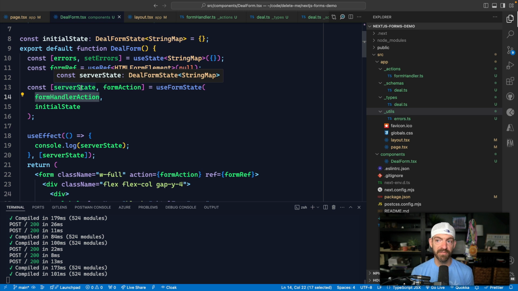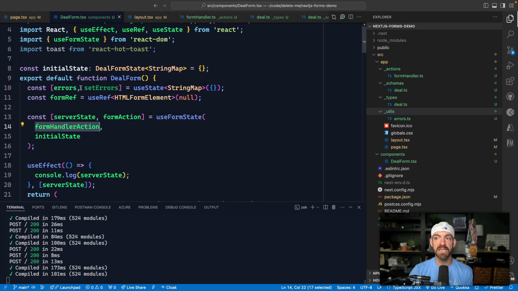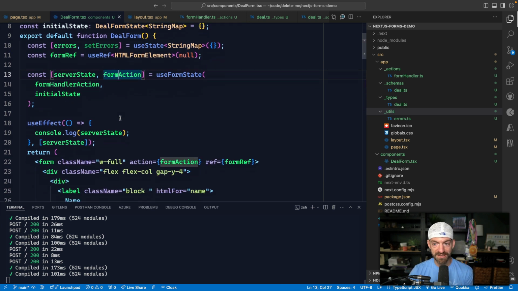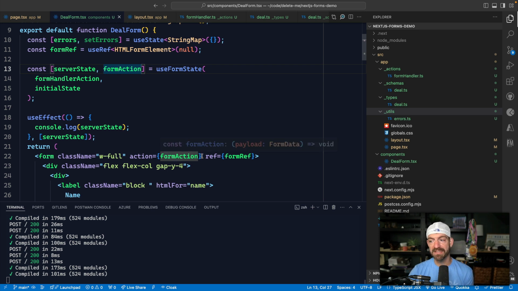So this is whatever is coming back from the server, which initially on first page load is just going to be this empty state, this empty object. And then we get back the form action that it has wrapped for us to do some things. And then we pass in that action here. Now, the cool thing is the way that progressive enhancement didn't work with the previous example where we defined the additional function on the client that called the server, this will actually work with progressive enhancement. So I think this is a really, really neat way to let the server really drive the state, and then be able to use progressive enhancement as well.